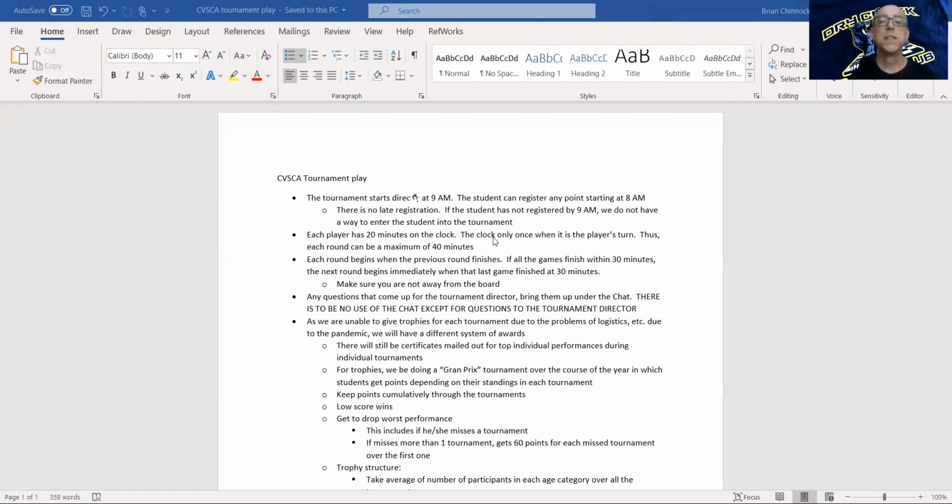For the rounds themselves, each player will have 20 minutes on the clock. This is a lot of time. This is the normal time control we have for our regular tournaments in person. The clock only runs when it's the player's turn. Thus, each round can be a maximum of 40 minutes.